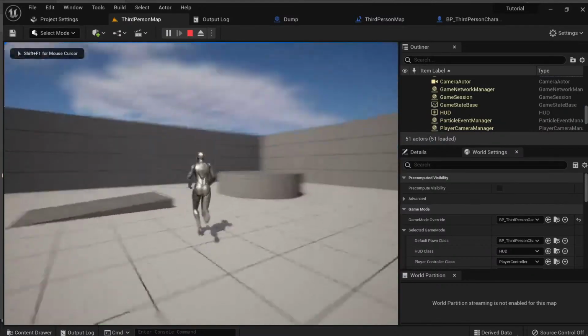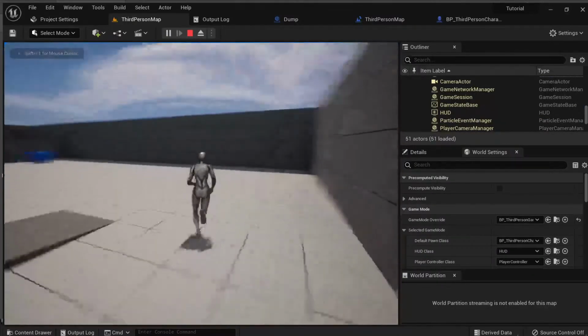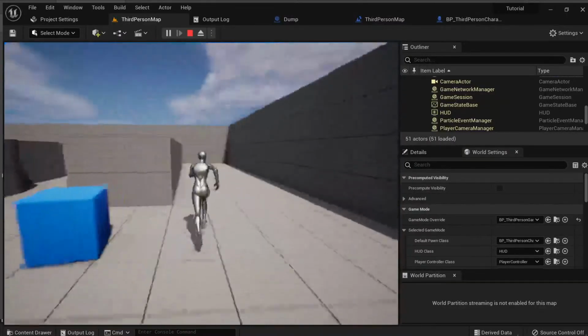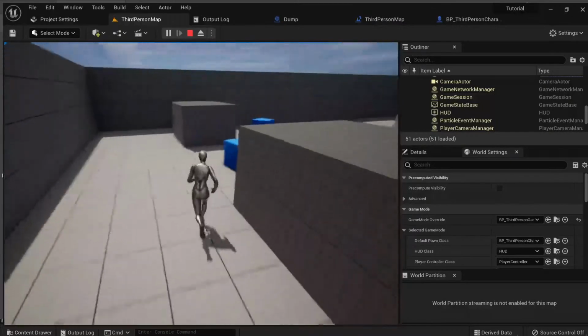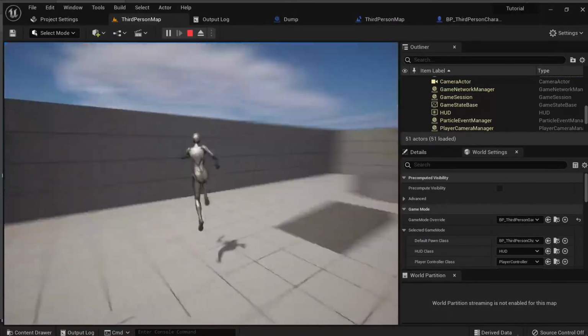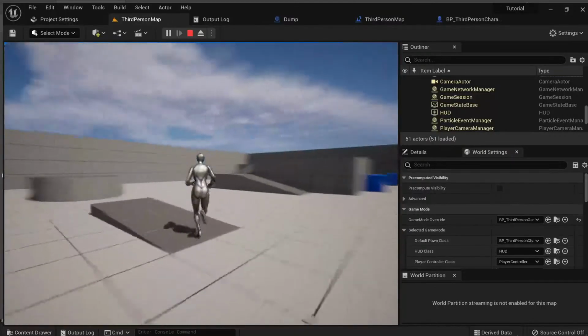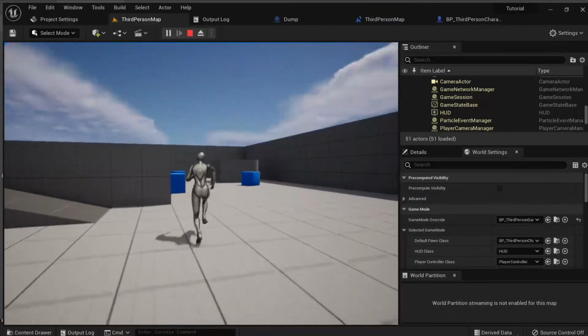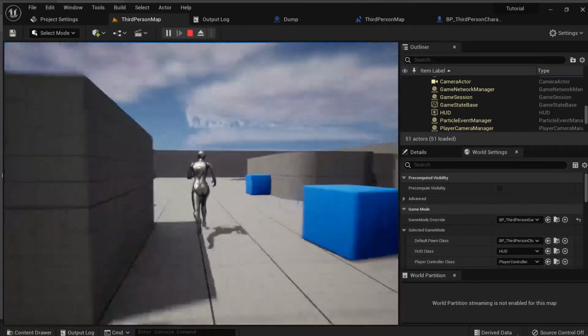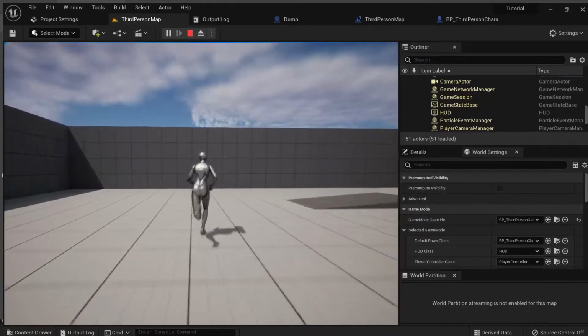So now my normal speed is like this, but the moment I enter, my speed increases, and when I exit, my speed decreases. So this is how you can change variables inside and outside. And this is how you can play around with values.